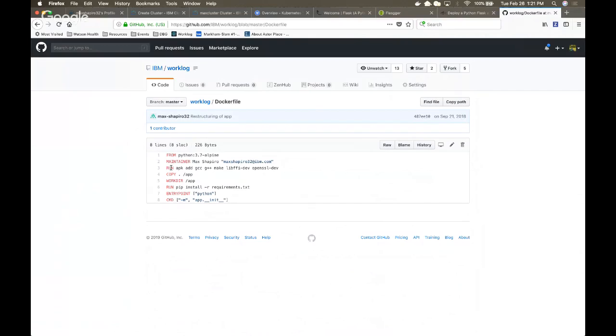It installs Python, copies the files from the app directory, so the Python Flask application, installs the requirements and runs the Python command to run this application. So it is running in this container either locally or on the cloud, not on your machine per se, but in this container on your machine, if that makes sense.